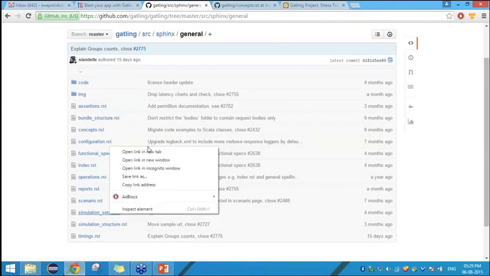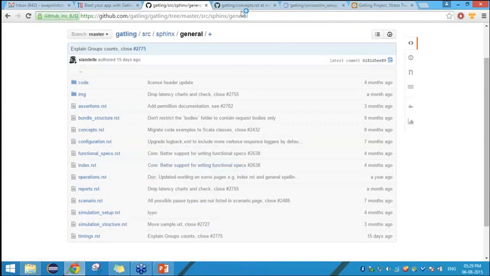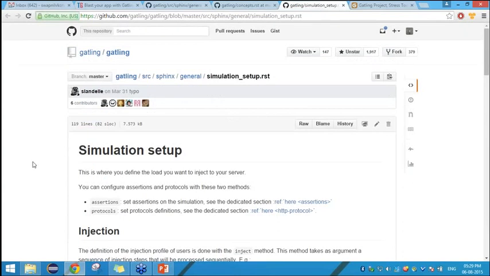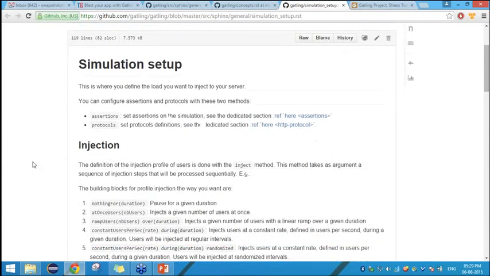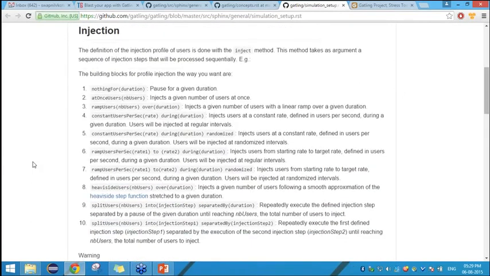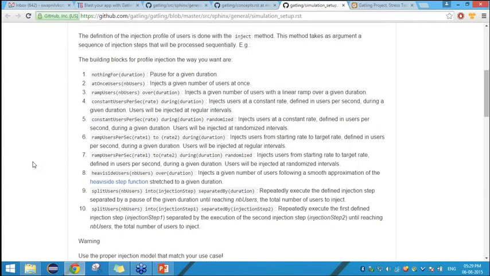How to set up your first simulation. You inject the users. As I explained at the very beginning, there are 3 ways of performance testing. For the injection, there are APIs available over here. For example, the first is do nothing, where you inject some number of users and hold for some time, so the API does nothing for that particular duration.